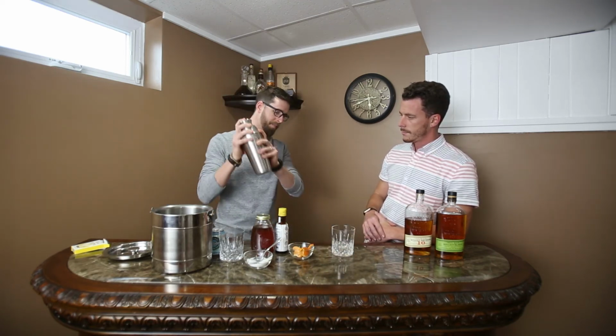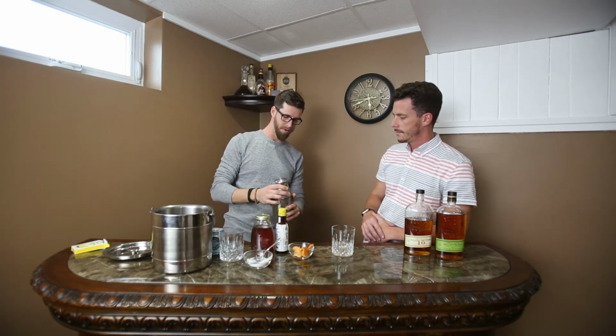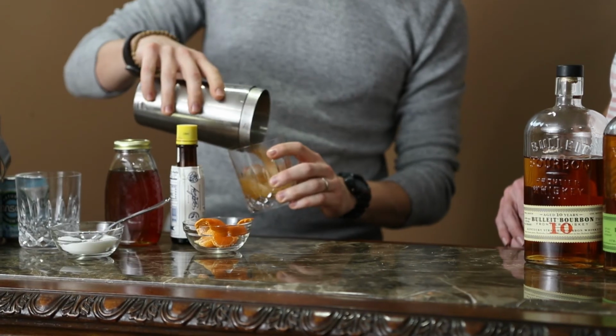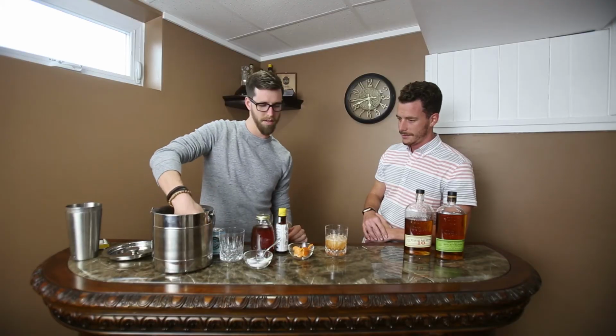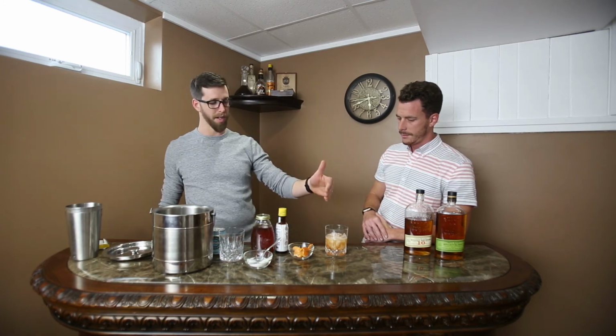Shake it all up. Just like so. Fancy. So fancy. That's a very good shake. Super fancy. Pour it back in on top. Add a couple more cubes of ice. Just like so. And then you can drink it just like this.